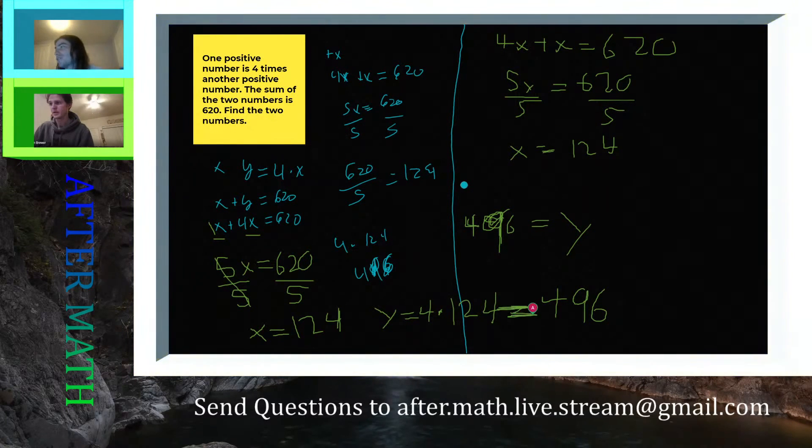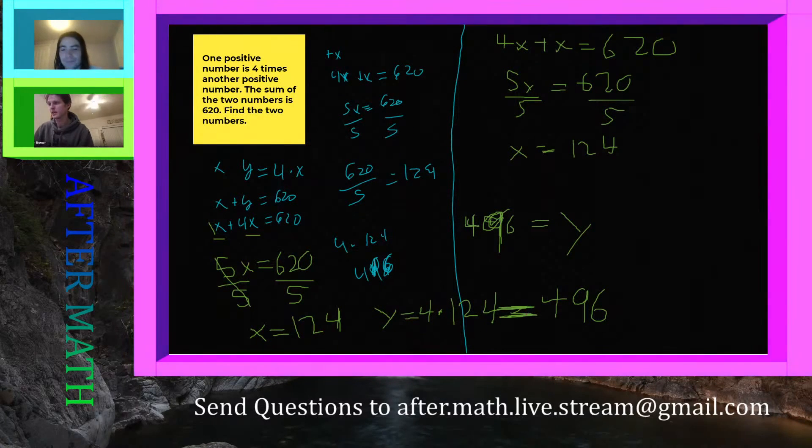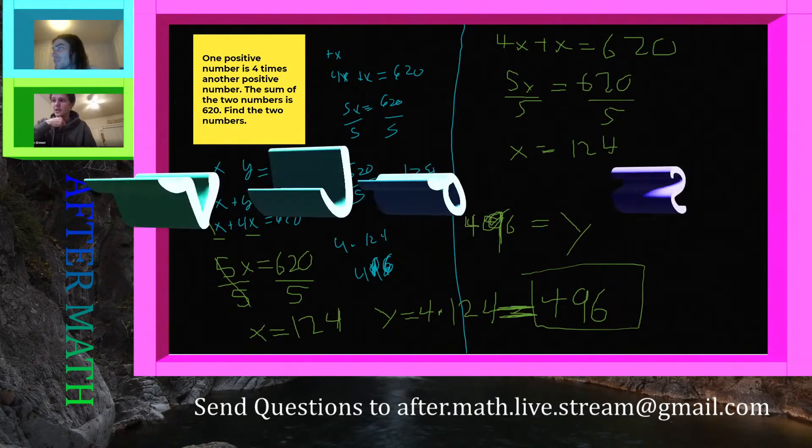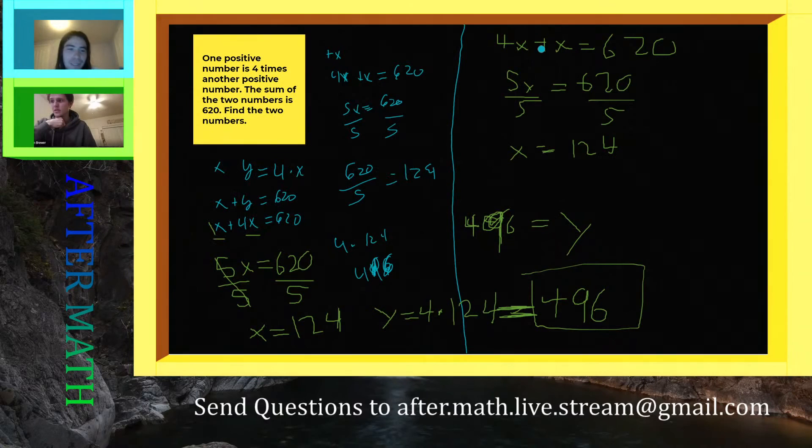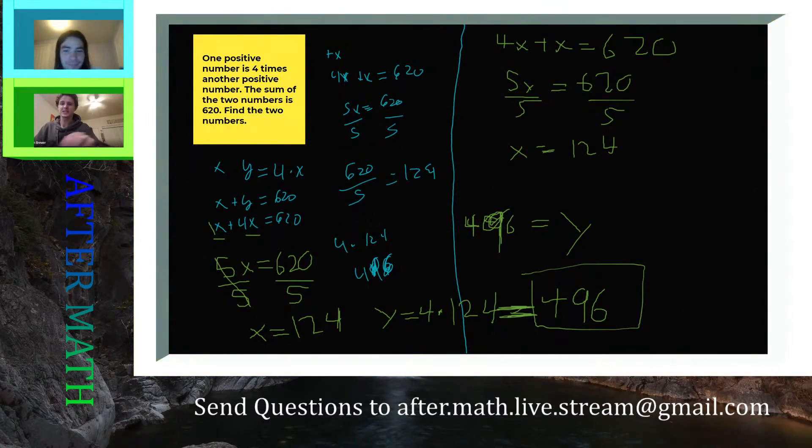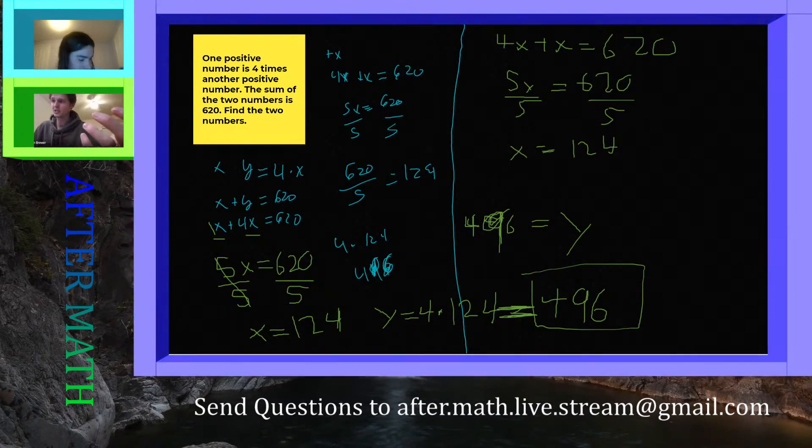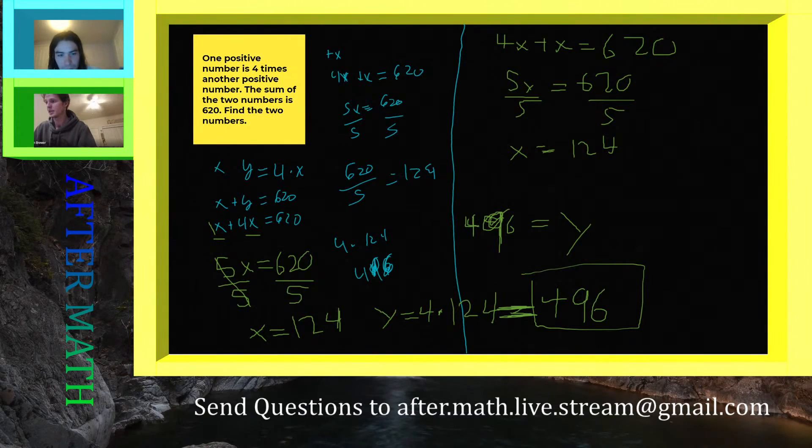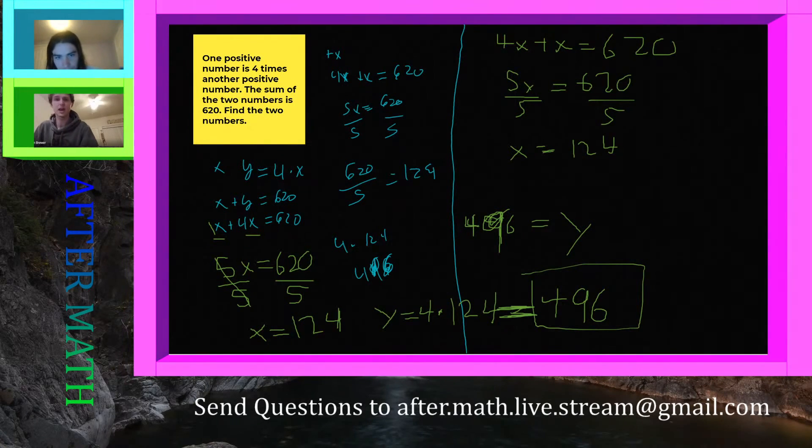Cool, cool. All right, okay, so we have our x and our y. Do that equation and I keep pushing this button. I like it, it's solved. Nice. And to check your answer, all you have to do is do x plus y: 124 plus 496, that in fact does equal 620. So I think we did that question correct.